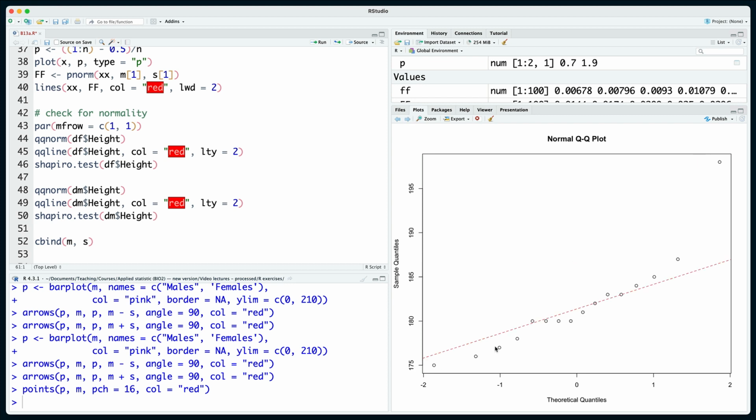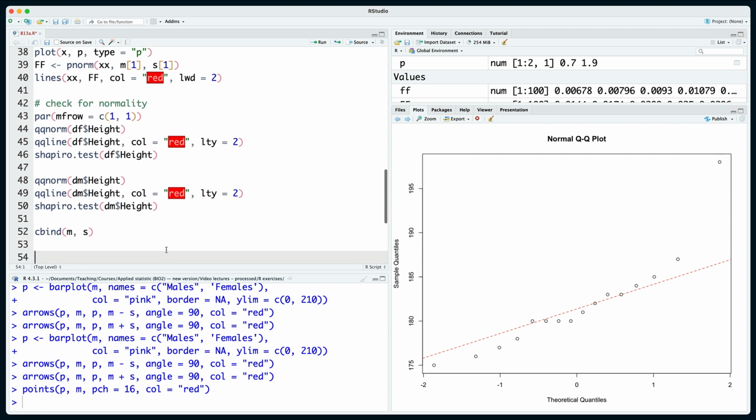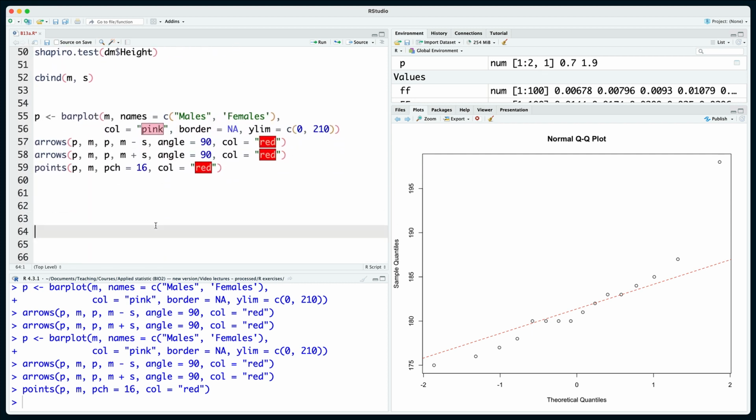So remember that in this case, we have a skewed distribution because of this outlier. So we can check it by computing skewness. However, R doesn't have a built-in function for computing skewness, so you either need to write your own, or you can install a special package which has this function. I know there is a package called moments, and this package has additional functions for statistics, including a function for computing skewness. So let's install the package first.